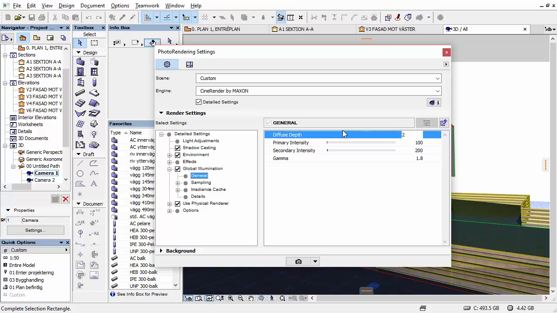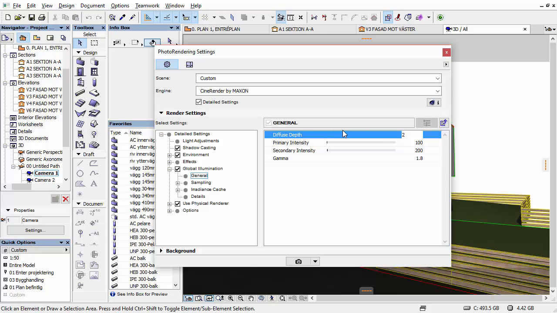After setting this method, we're going to set the number of times the light can bounce in the image. We have here the diffuse depth. Usually it could be one. If it is one, you're going to end up with very dark images, because the light is going to bounce only once.